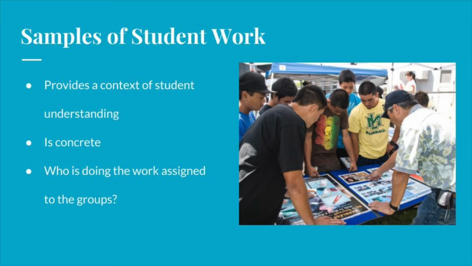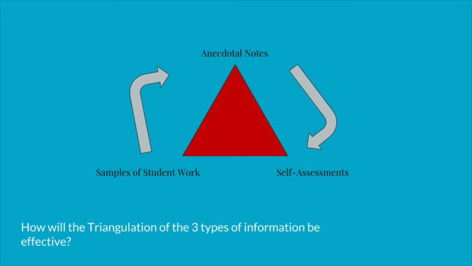So while a good piece of student work does not necessarily mean good group work, samples of student work will certainly give me a perspective on whether concepts are being understood and whether students were able to follow instructions while in their groups. So all 3 of these types of research in conjunction will give me a better picture of how engaged students are in the collaborative work. For example, if it is noted in my anecdotal notes that there is a student who is not engaged, I can try to ascertain why that is in the self-assessment portion of the research.